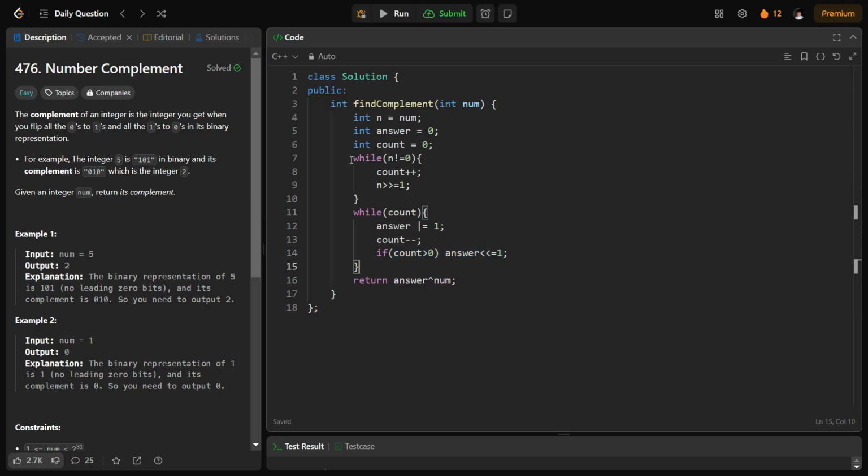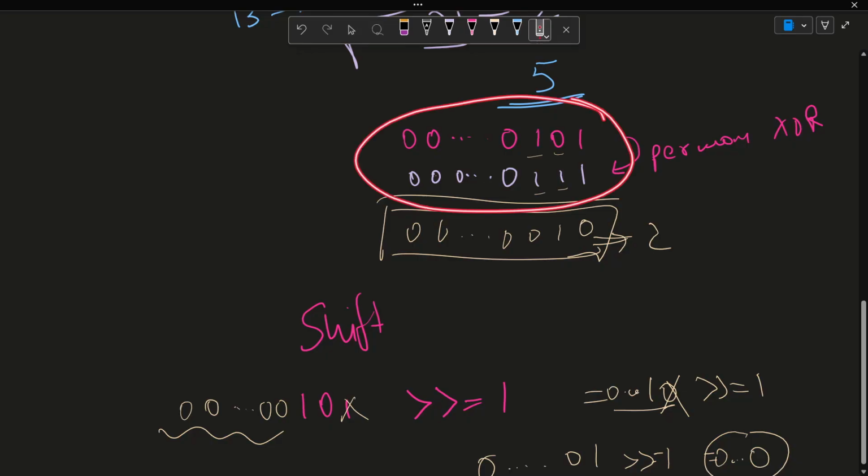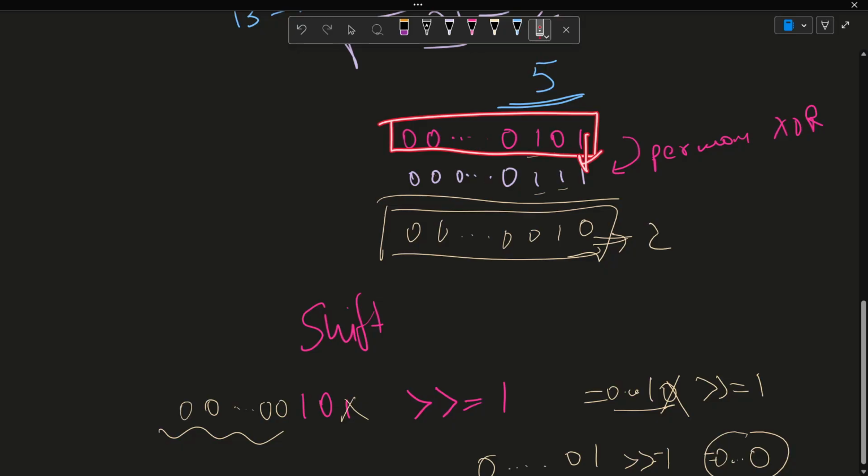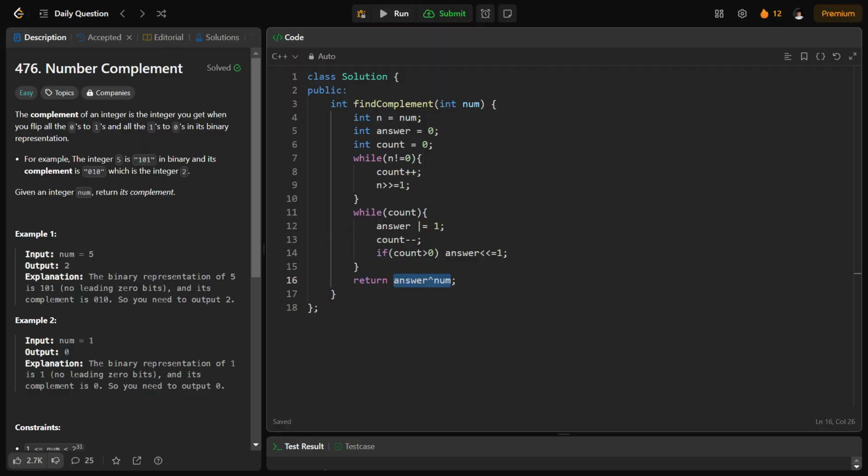Basically you could write a one line function to do this, but this is clearer and more understandable. And now you take the XOR of these two numbers in the end, like we did in our notebook. So we did the final XOR. This is what is stored in our answer variable, and this is stored in our num. Finally, we take an XOR and return the final answer. So what is the time and space complexity of this solution?